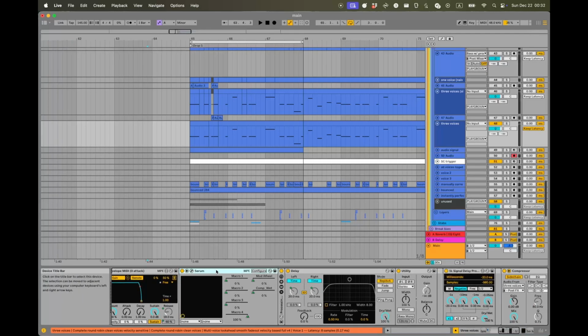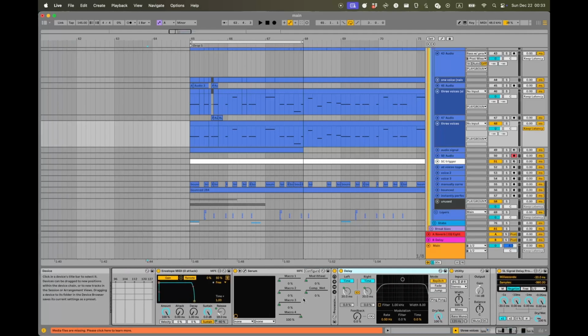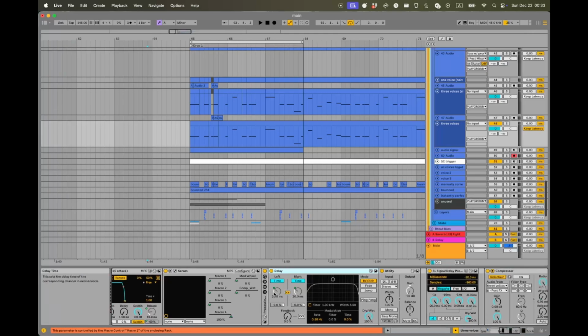Then we have your Serum patch or whatever other synth you're using. Your processing chain, this is the spot where it goes. So all your limiters and saturators and all the other cool stuff you're doing, that goes right here before the delay. That's really important. Then you do your delay. Pick a number. I think 20 milliseconds is a pretty reasonable time, but that depends on what you want. So in this case, I picked 20 milliseconds. Just make sure that it all matches up.